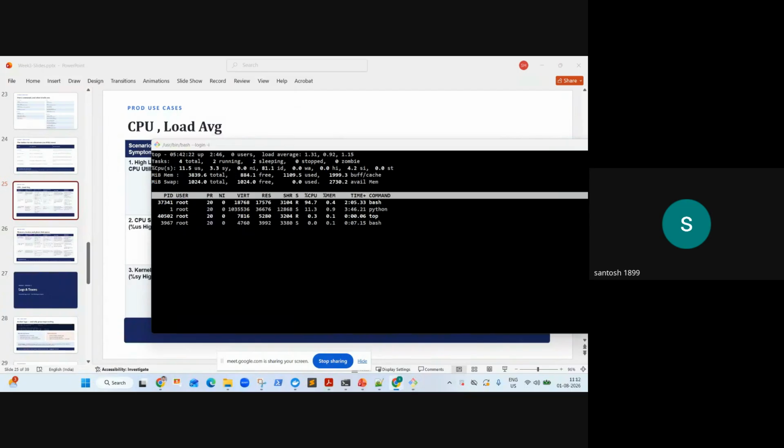Okay, Anshul, let me reshare. The scripts are already there in our Python lab. Hope you have downloaded today's lab files. Let me reshare.